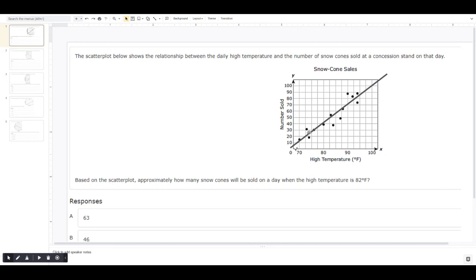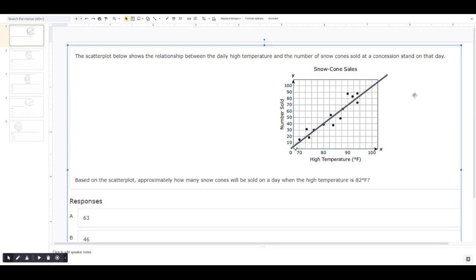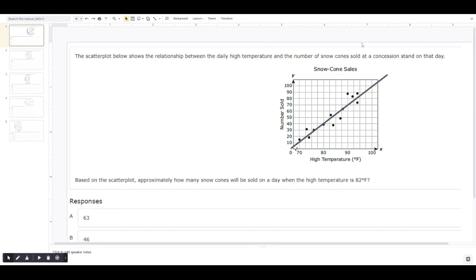So this would be a good estimate for a trend line here. Might be a little bit high. We can scoot it down just a hair. But somewhere right in there is a nice estimate for a trend line on this graph. And it asks you about 82 degrees Fahrenheit. So we're going to figure out this is 90, so 85 would be here. This would be 82 and a half. We'll scoot over just a little bit. That would be about 82 right there.